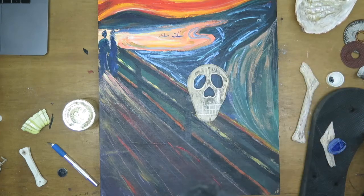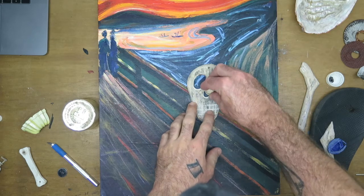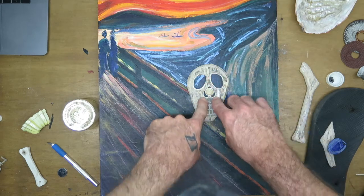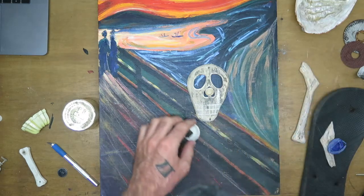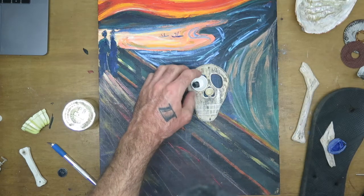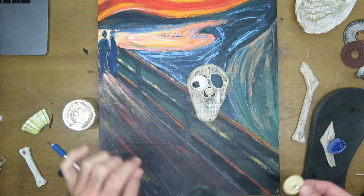The original picture has two dots for the nose. I think I'm going to put this in here like this. So then this creates the little shadow dots. I want to cover the eye holes a little bit more, so I think I'm going to use these big lids, put that little offcut in there so it looks like the eye's looking that way.